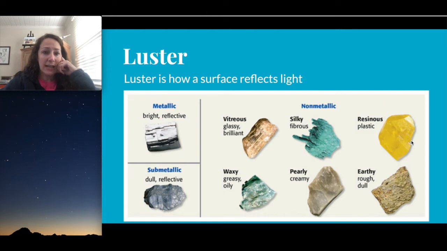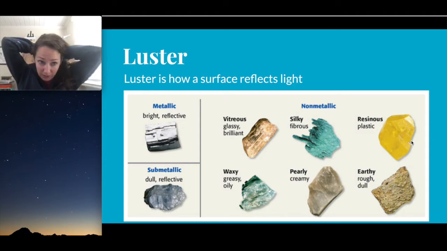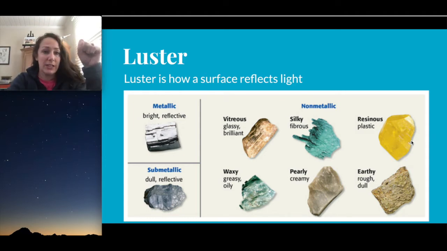Luster is a physical property that we usually reserve for minerals, which you actually are going to work with some virtual minerals on Thursday and Friday next week. But luster can also be applied to other materials. So luster is how a surface reflects light. And you break it down into three main types of luster. You have metallic luster, submetallic luster, and non-metallic luster. So we all know what metals are, and the other things that aren't metal are non-metals, okay? Plain and simple.